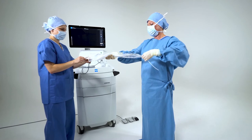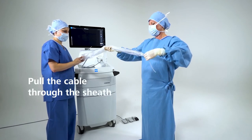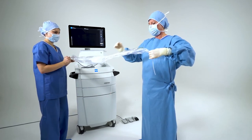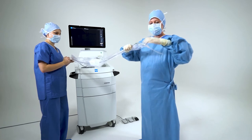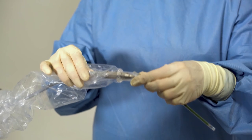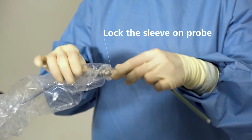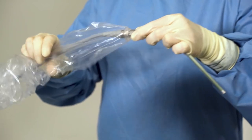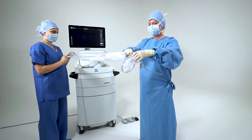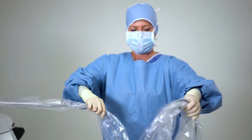Now the non-sterile nurse takes the two pull-off tabs and pulls the telescopically folded sterile sleeve over the cable until the desired length is reached. Check if the hand grip of the probe is snapped into the tube by holding the sleeve with one hand and pushing the scanner probe into the sleeve with the other hand until the locking ring of the sleeve engages audibly and noticeably on the handle of the probe. Finally, carefully wind up the cable and place it on a sterile surface in the usual manner.